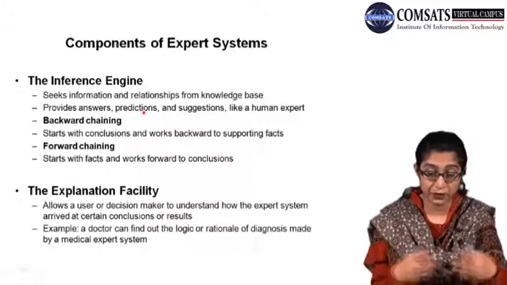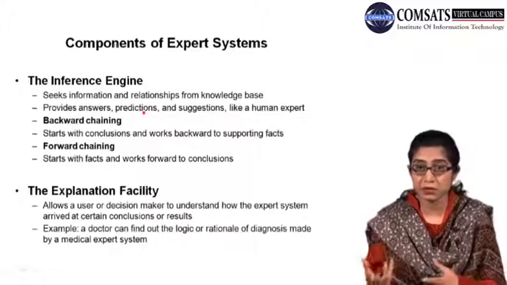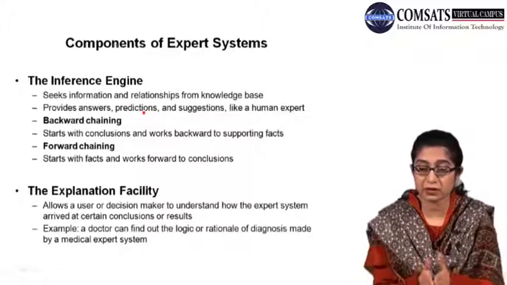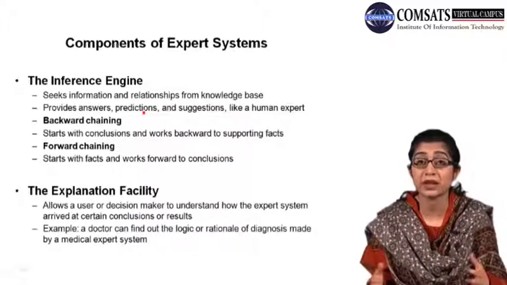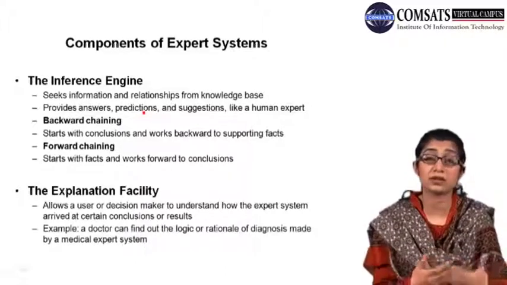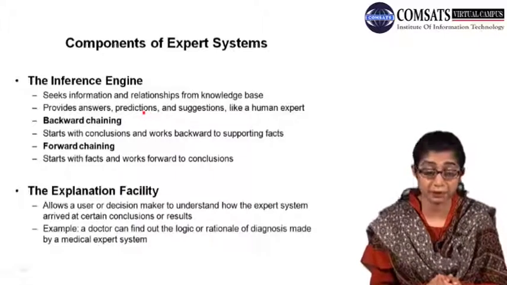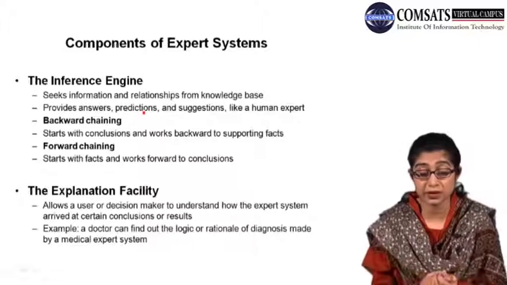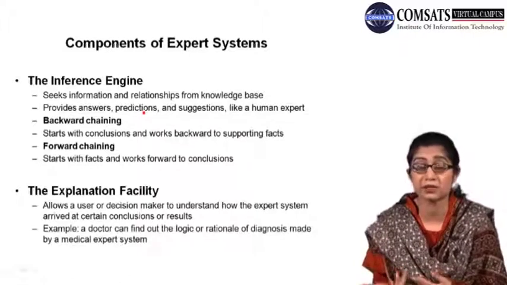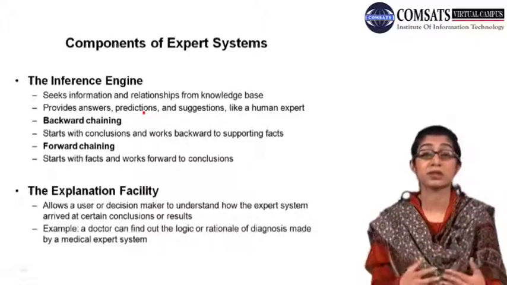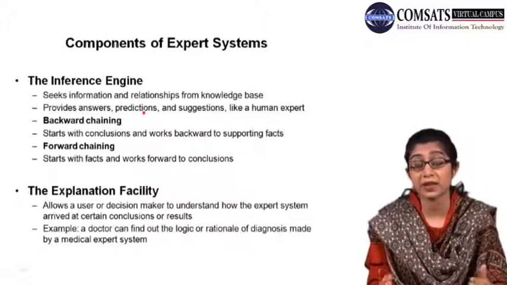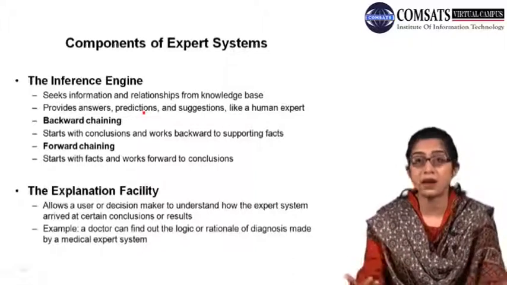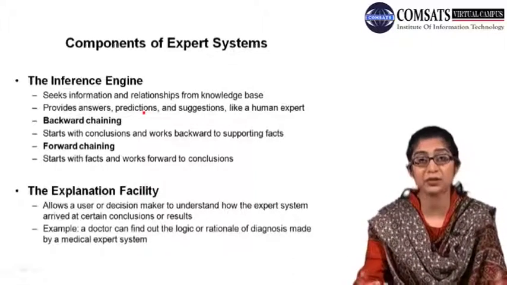All that information is saved in the explanation facility. This is very useful for users and for experts to see which logic the expert system has used, and also to check whether it is using the correct form of logic or not. For example, a doctor can find out the logic or rationale of a diagnosis made by a medical expert system. If a medical expert system has diagnosed any disease, the doctor can look at the explanation facility to figure out how it came to that conclusion.